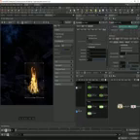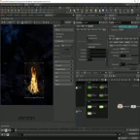Also, I forgot to mention in the Redshift ROP, it's really important to go to your GI and use brute force for this. So you can use brute force one bounce like that, it's fine. You can do secondary bounces as well. So just do brute force for both, and that will allow the smoke to be illuminated by the emission of the flames. Let's just go with only the primary for right now.